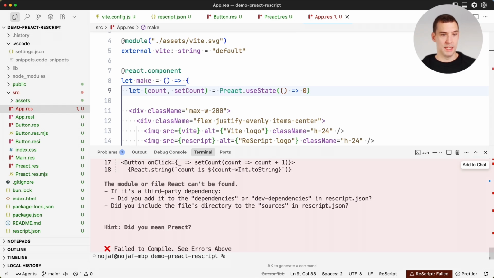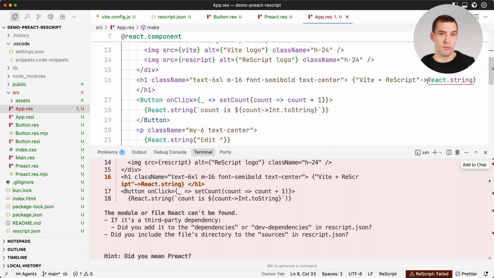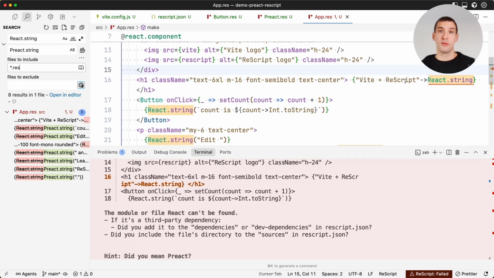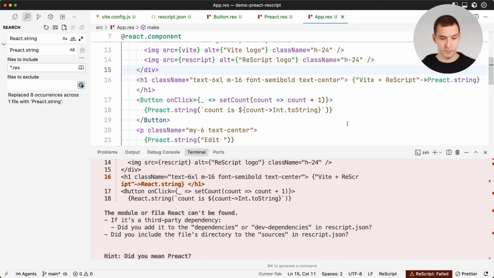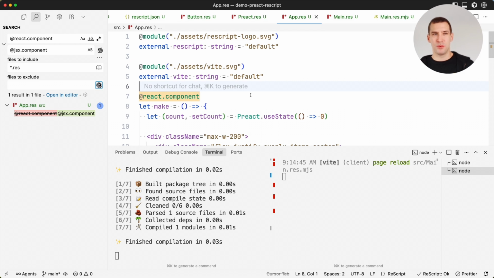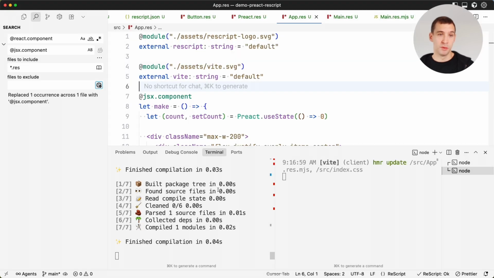If I were to compile again, it just leads us to the next error. Now React string doesn't exist. In case of React string, you can just do a little search and replace. There we go. And if you really want to have that bad React taste out of your mouth, then you can also swap the attributes, React component with props to JSX.components. These are doing exactly the same. You've really totally let go of all things React.